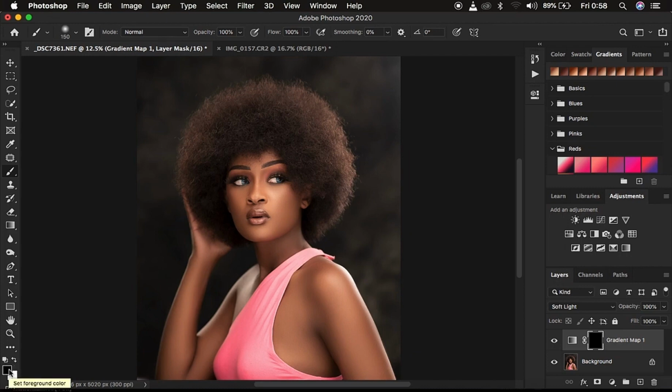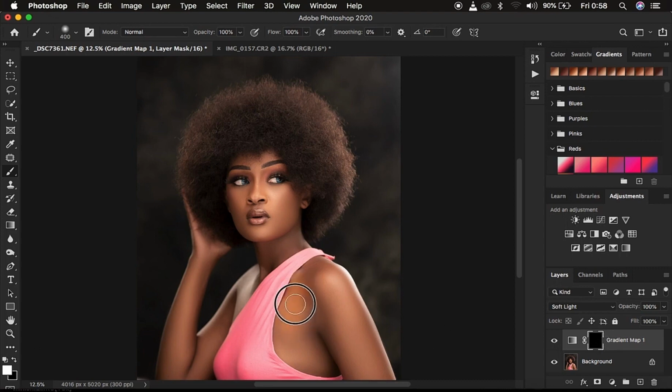You can switch between black and white by using X on the keyboard. So make sure white is on top, or you can even use this arrow to switch between black and white colors. After that, with that brush selected, the white brush is going to reveal our color grading that was hidden behind this black mask.